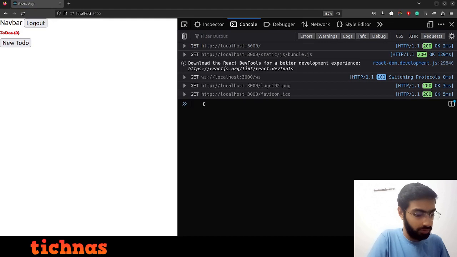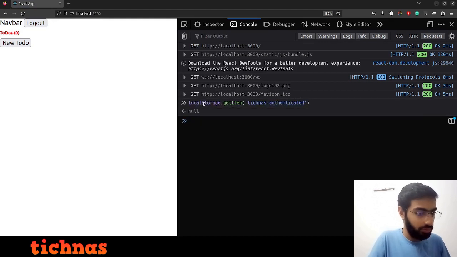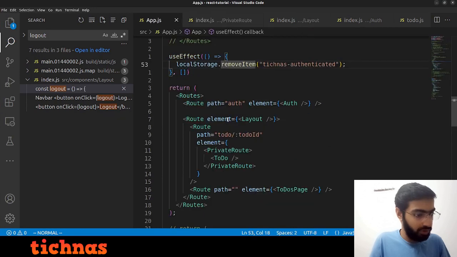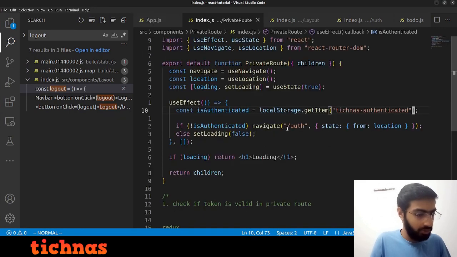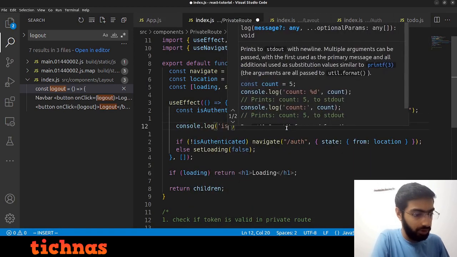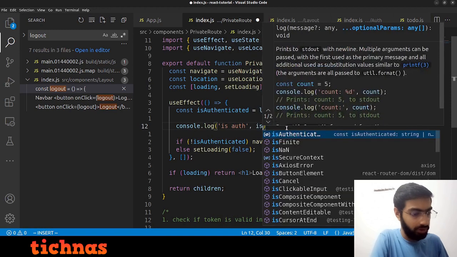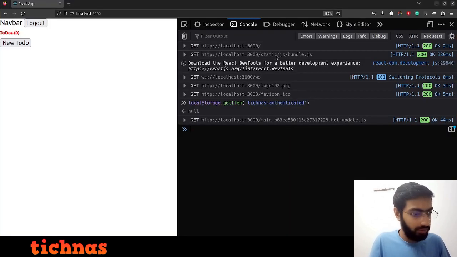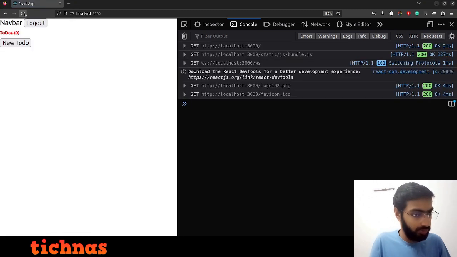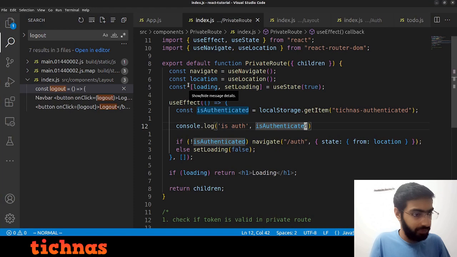So wait, private route app.js layout route path this. So console.log is authenticated. Reload. Okay, wait, it didn't even print.